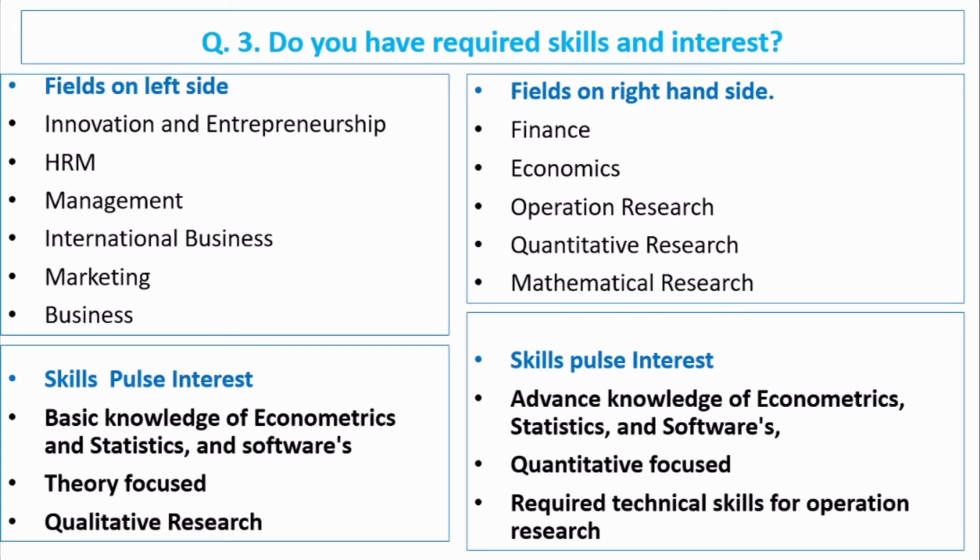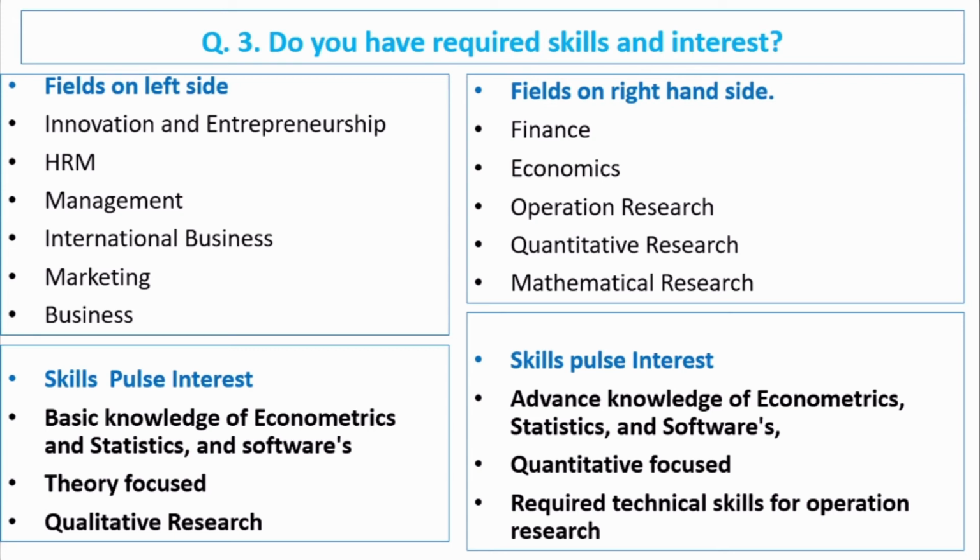Just for an example and for your understanding, I divided different fields on the left side and some fields on the right side of the slides. On the left side, I mentioned innovation, entrepreneurship, HRM, management, international business, marketing, and on the right side, I mentioned finance, economics, and so on. So as a researcher, if I want to work in the field of international business, I should know what are the basic skills I need to work in the field of international business.